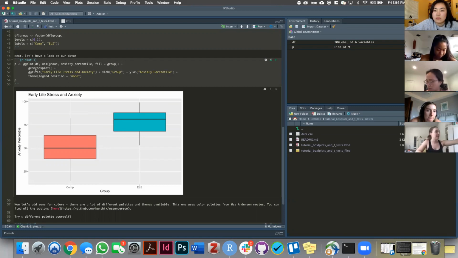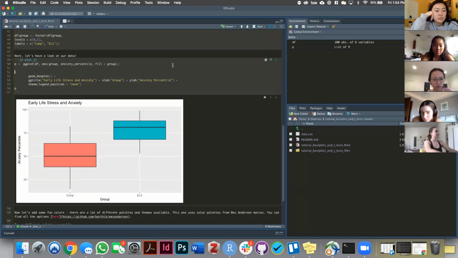Then here I'm going to add geom box plot, and all of the elements that you add to your graph are generally called geoms. So you can have a geom point, geom line, geom histogram, a bunch of other things to create the types of graphs that you want. Actually, let's try to do it one by one and see if it works.